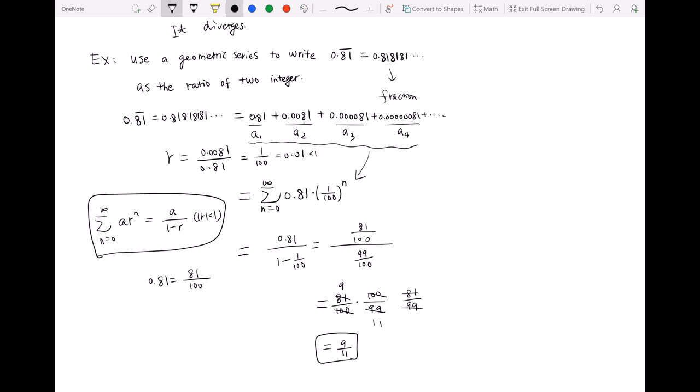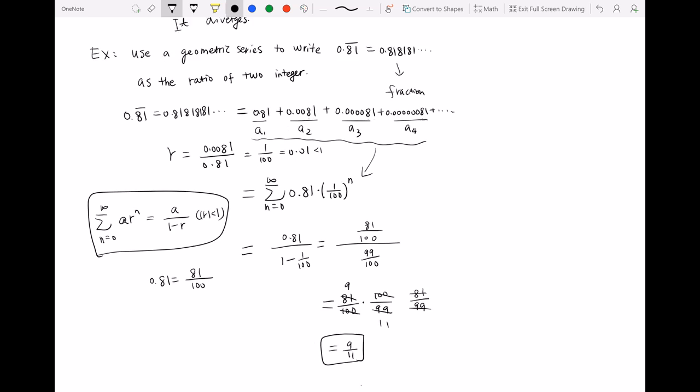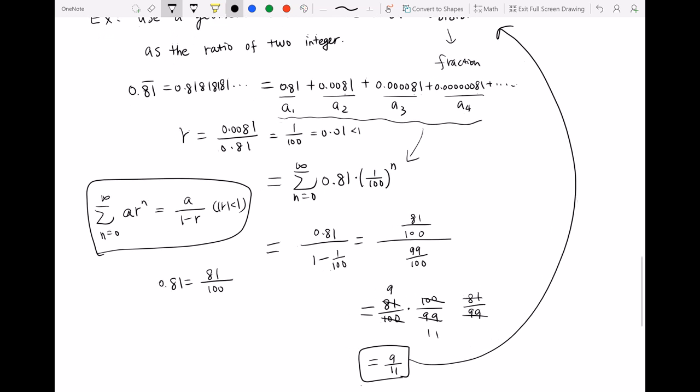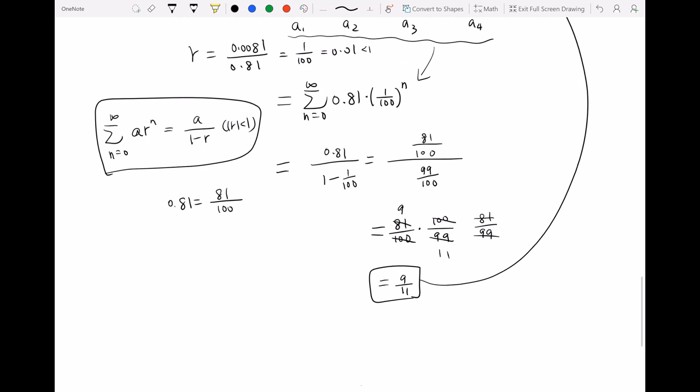You can check that with your calculator. For example, if I give you a problem like this in the test, and you get one fraction, you can see if that's right or not. Use your fraction key. You can divide it. Say, oh, you got 0.818181. Oh, you did it right. That makes sense, right? You can verify with your calculator whether this fraction equals this repeating decimal or not. Definitely this one equals 0.818181, right?